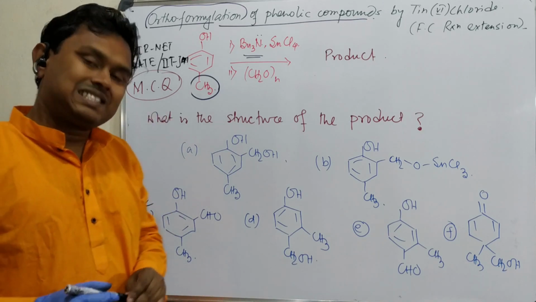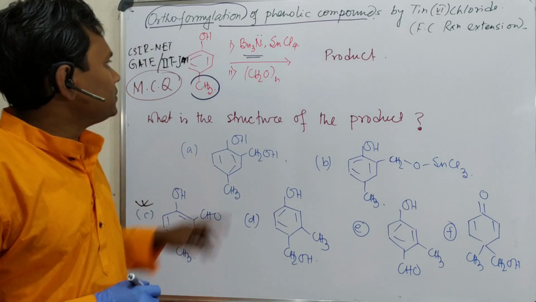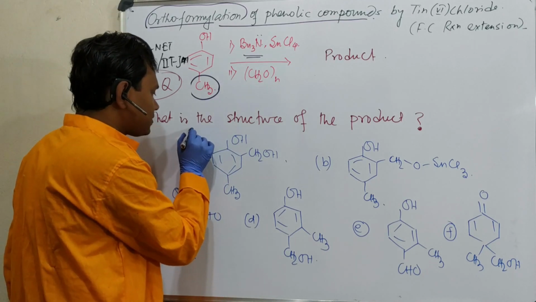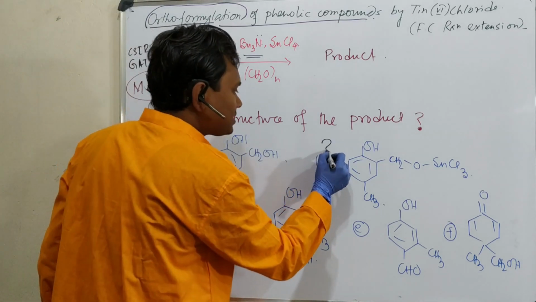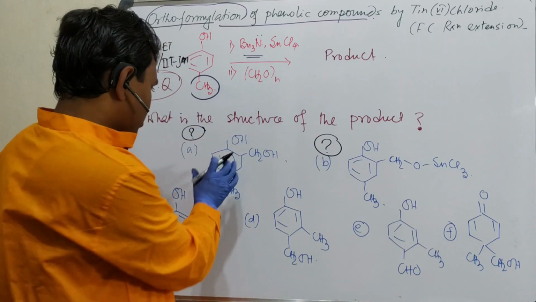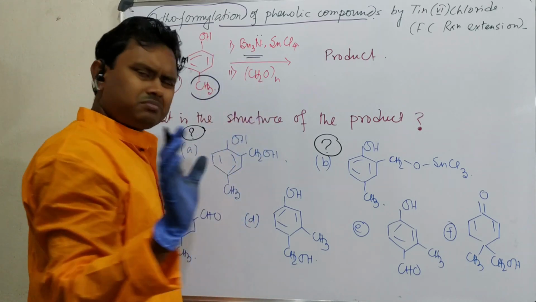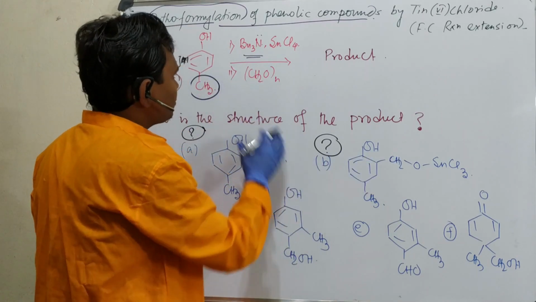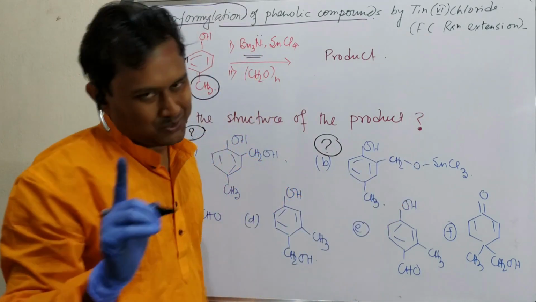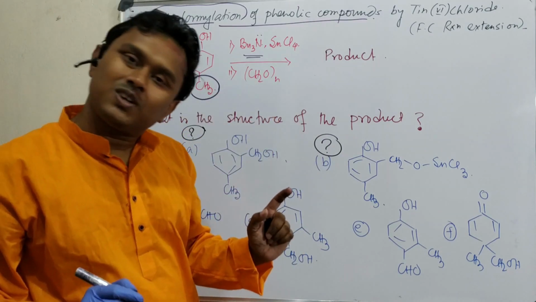But consider that you don't know, you haven't read this. So how will you be confused? This reaction, you will definitely think the product will be either this or this. Sometimes people try to guess these two, a closer type of understanding. It is expected that among these two is one product. Let's see. Oh, no hydrolysis is given, so it is expected you will write this product. No, it is not. That's why we learn the thing properly. Otherwise, we can make a mistake.